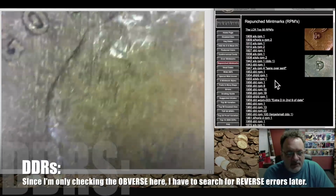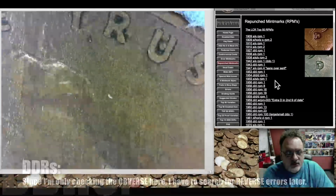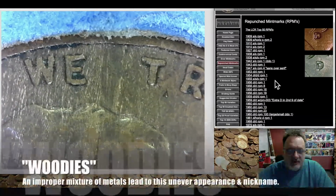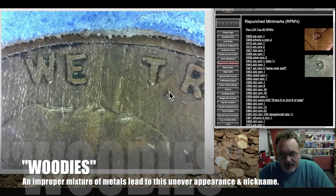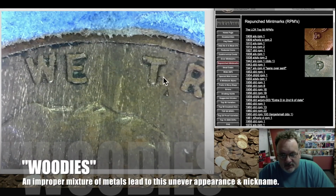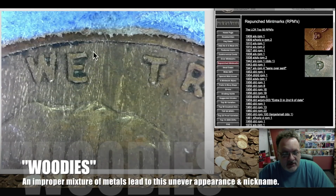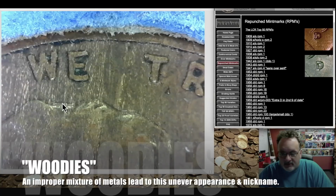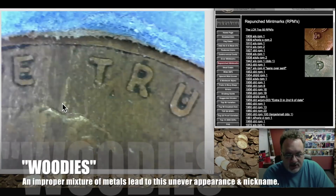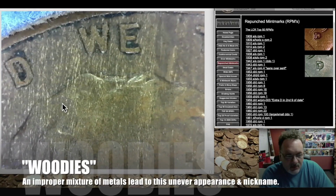Here we go. Here's something nice. And you can see pretty much where it starts. These striations in the metal, this is a woody scent. When they were making the planchet, the metal mixture of copper and tin and zinc was off slightly. So these areas right here are showing up. Those are possibly a little bit higher concentrations of zinc or tin in the metal compound. And they show up and they resemble wood grain, so these have earned the nickname woody scent.